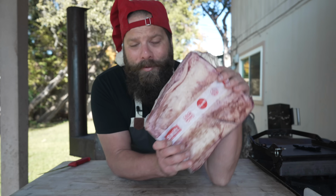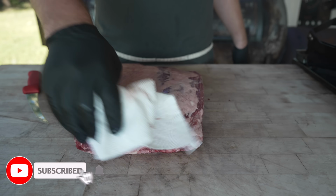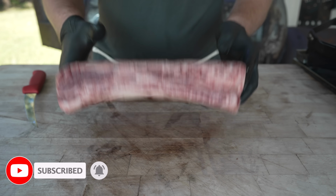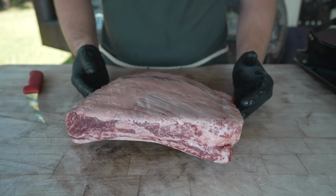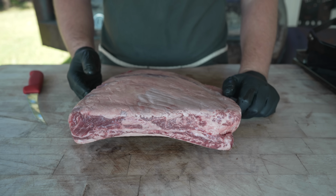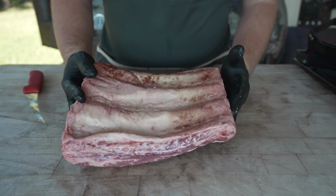These are some beef ribs. Pat them dry. Just some standard beef short ribs, picked these up at my local HEB. The old dino ribs, the old three bone rack. What I was planning on getting was ones that are already cut up into little chunks. I see them all the time, except for today. They didn't have any, so we're gonna go ahead and cut this up ourselves, which will be interesting.